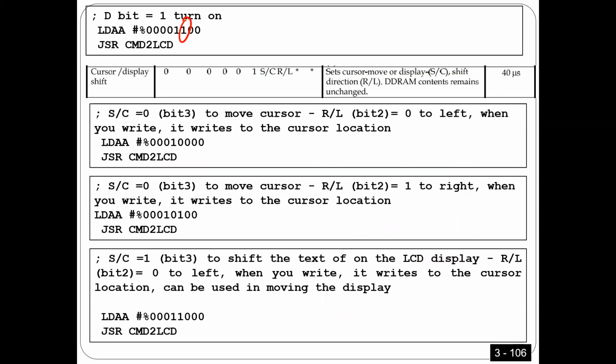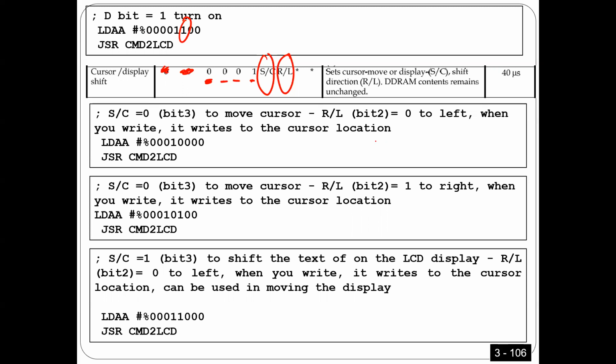The next instruction I want to teach is this one. As you see, I told you forget the last 2. So in this instruction, guys, you have to put here 0, 0, 0, 1, and then here don't care. So the first 2 bits, it doesn't matter. So now you have only 2 bits, this bit and this bit. I'm gonna tell you how this instruction is used if you want to move the cursor, for example, and that's what we need in the coming lab.